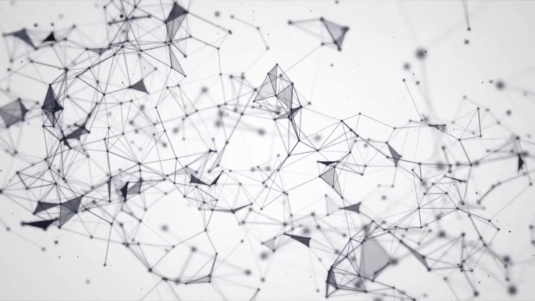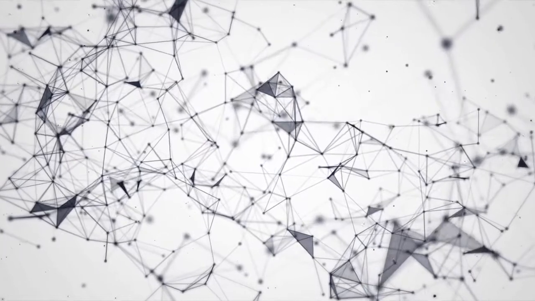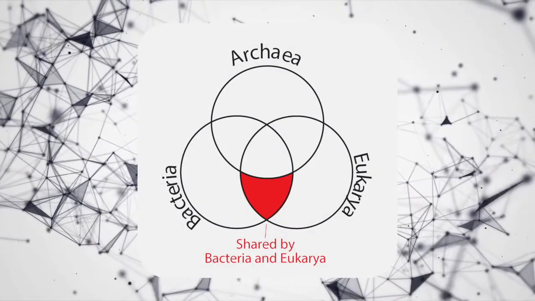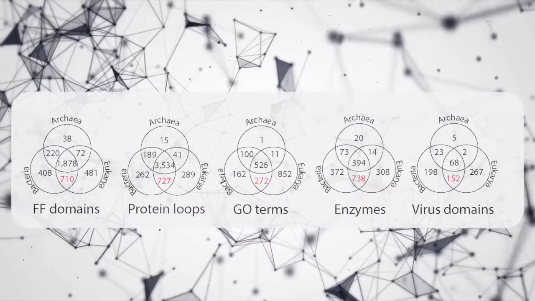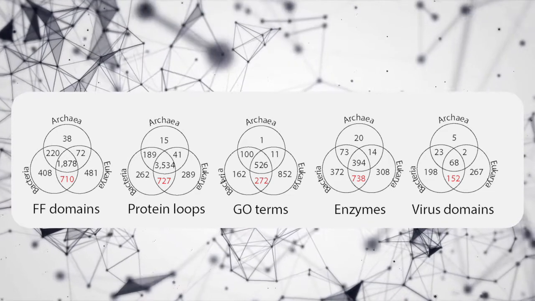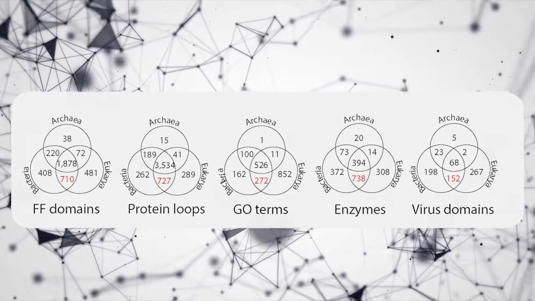Surprisingly, comparative genomic approaches used so far generally recover a stronger sharing between eukarya and bacteria to the exclusion of archaea. This provides strong experimental support to the alternative Woesian 3D tree rooted in archaea.